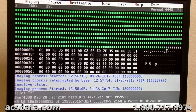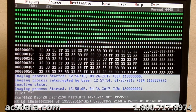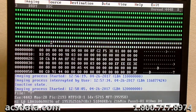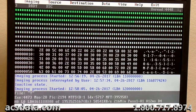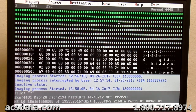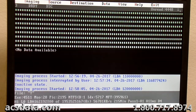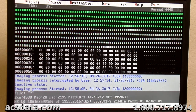On some of these drives, you can have issues where the heads fail for no apparent reason, and it ends up being a problem where the actual platter coating, the very, very thin ferromagnetic coating, starts to break down, and it gets to the point where the heads can't read properly, or it'll start to almost orange peel in a way, and that'll knock the heads out too.